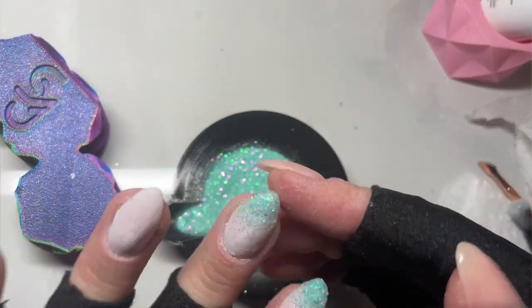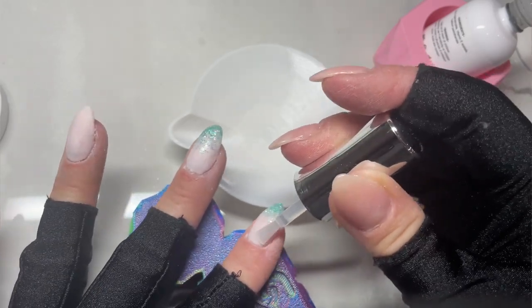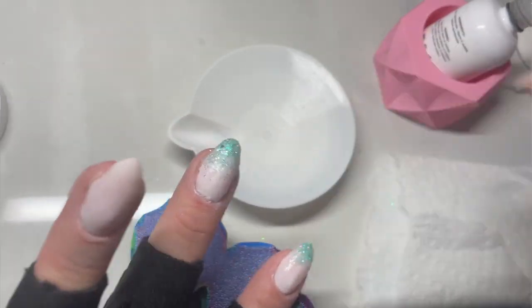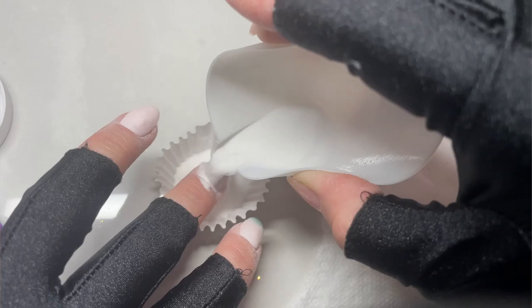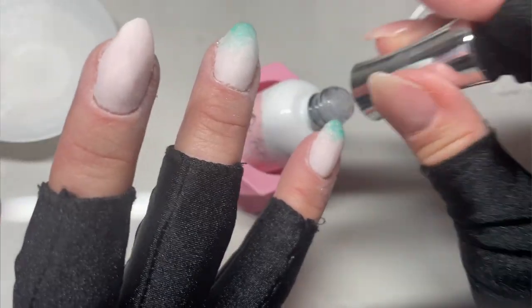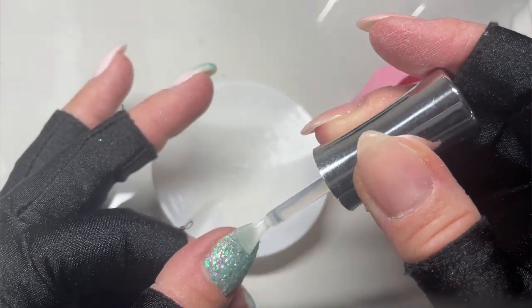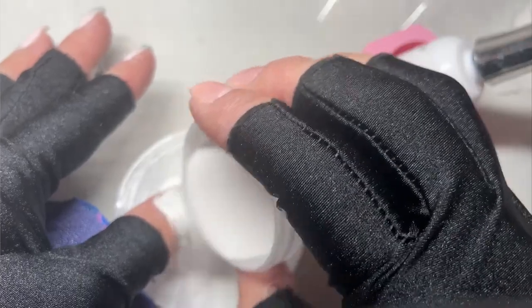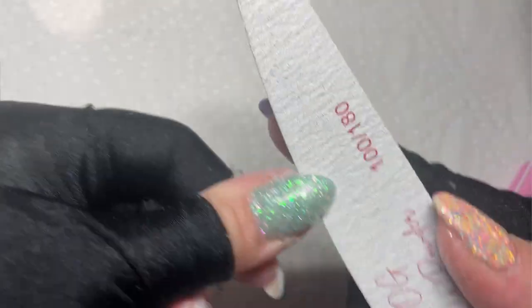You definitely want to make sure that you top all of your glitters — or any colors really — with clear dip powder. I know some people don't like to top solids, but I really do. It seems to protect them really well, and sometimes I end up being a little bit more aggressive with my filing and buffing. Since some of my nails have a solid color, I want them to stay nice and solid. So I go through and activate those before I even do the clear dip powder for my glitter nails. Using clear over glitters, solids, flakes, foils — anything like that — that's a non-negotiable unless you're using gels. Then I activated the two glitter nails and I tap my nails before I do my filing, because if you try to file your nails before they're ready you could end up accidentally filing off chunks, and after you work that hard, you definitely don't want that.